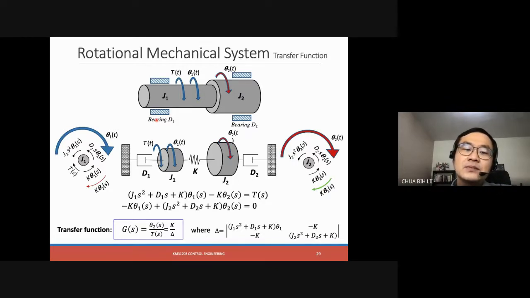So just assume a simple, probably 2 degree of freedom system. Even though this is a single shaft itself, we assume it's a 2 degree of freedom system, where this is a very long shaft. When you have a very long shaft, let's take this ruler. Even though it's made of steel, whenever one side is twisting, there is actually a twisting in between the material. So you can see a twist over there, even though it's very small.